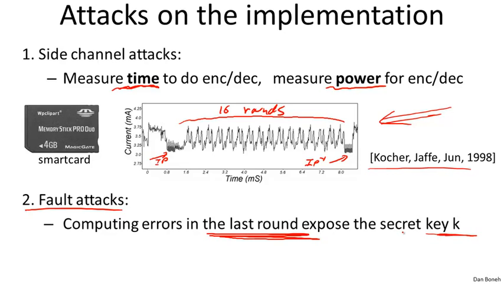So, of course, the defense against this means that before you output the result of your algorithm, you should check to make sure that the correct result was computed. Now, of course, that's non-trivial, because how do you know that the error didn't happen in your checking algorithm? But there are known ways around that. So basically, you can actually compute something 3 or 4 times, take majority over all those results, and be assured that the output really is correct, as long as not too many faults occurred inside of your computation. These are attacks on the implementation.